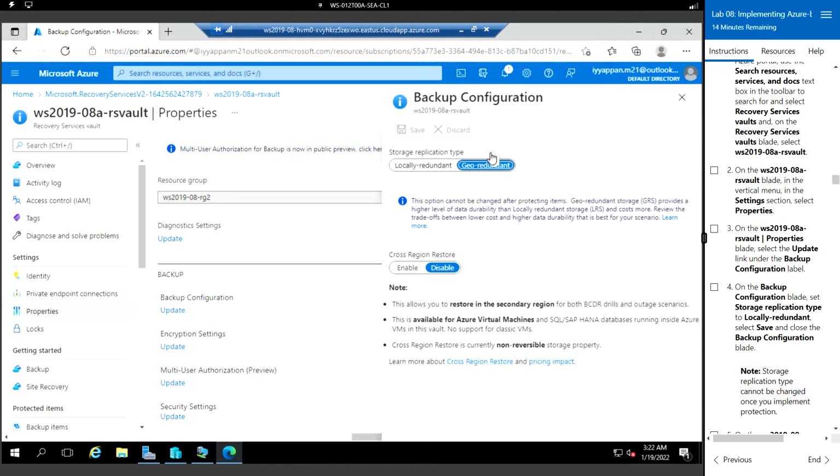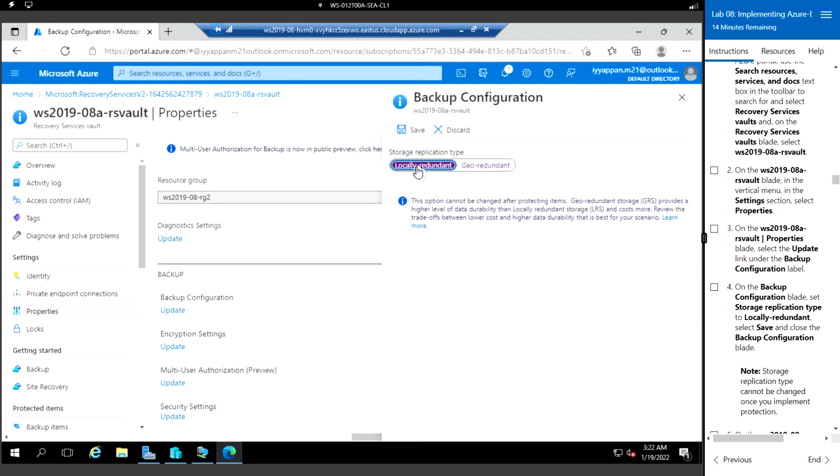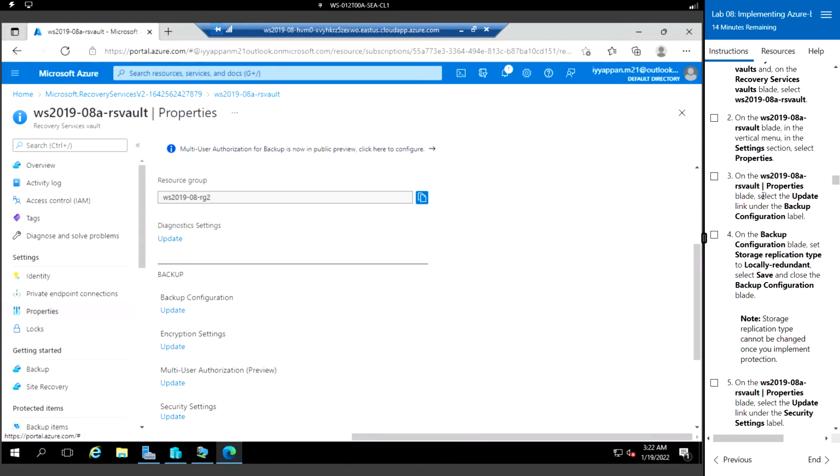And here the storage replication type is set to geo redundant. Let's change it to locally redundant and save the configuration. So remember that once we have changed the replication type, it cannot be changed once we have implemented the protection. So let's close this window.